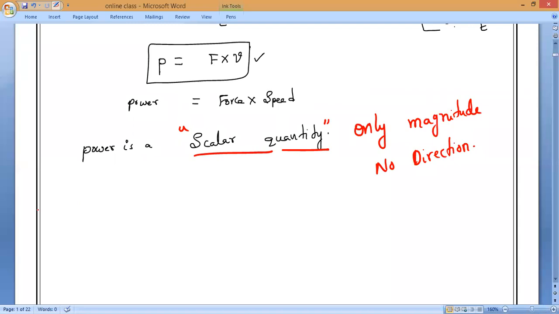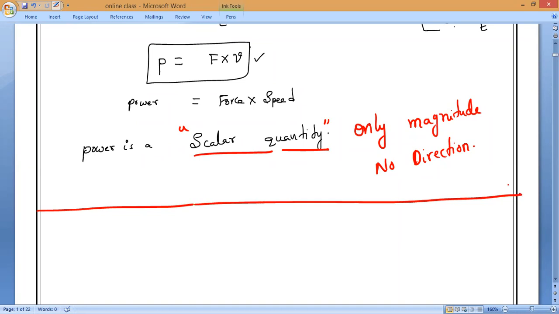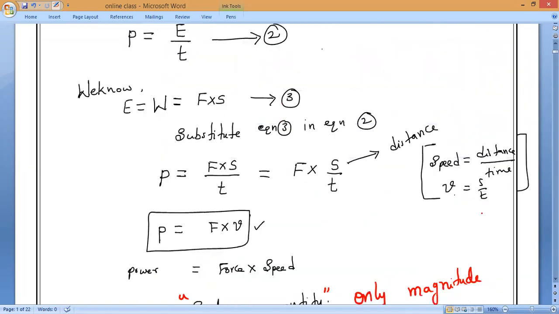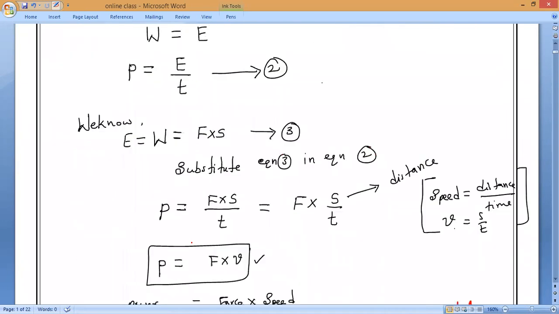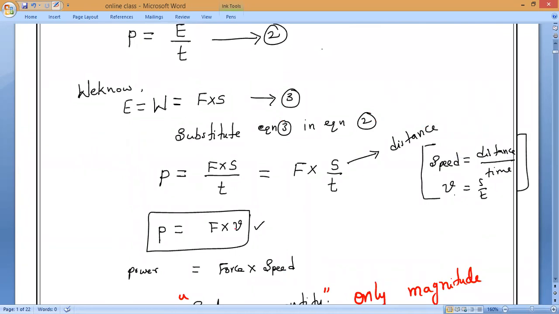So till here, anyone having any doubt, ask me. Mr. Gokul and Danishkar, you understood, Danishkar? So finally, I have to remember two formulas for power. What is that? Power P is equal to W by T or E by T, both are the same. And the second one is P is equal to F into V. That's all.